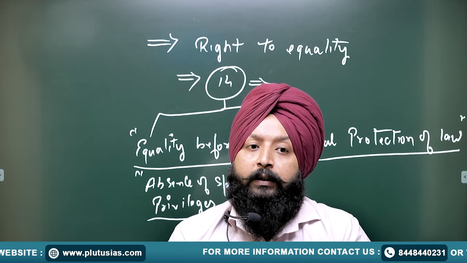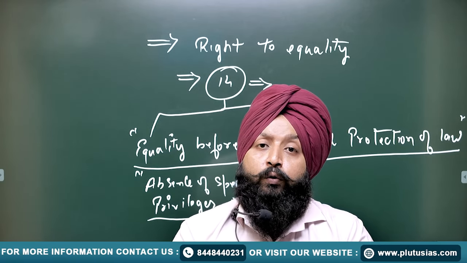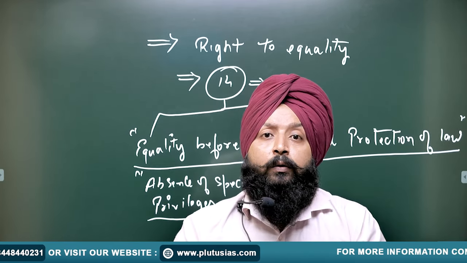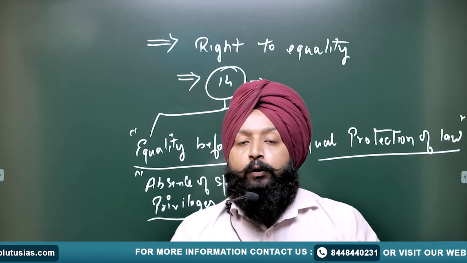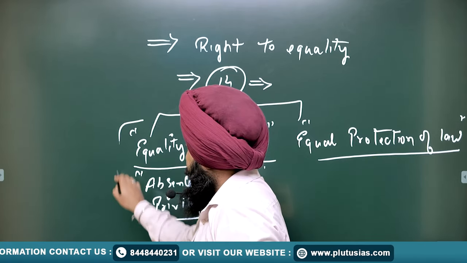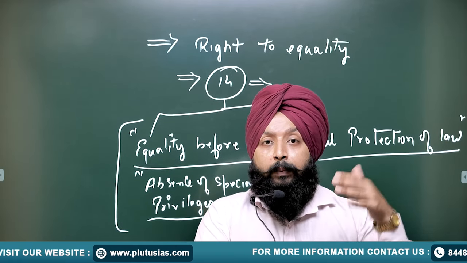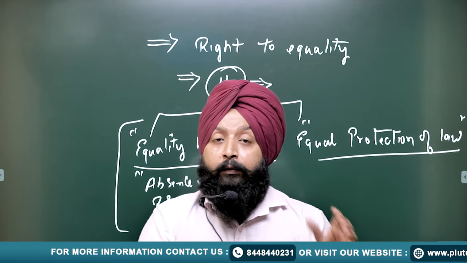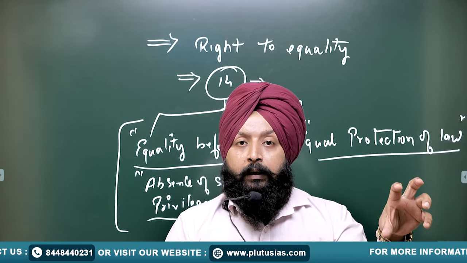That means both of them will be subject to the same law and they will be prosecuted in the ordinary courts of the country. A person holding an important constitutional position, if he commits a crime, will be amenable to the same law in the same ordinary courts of the country. For example, we have already seen a lot of such examples where people holding important constitutional posts such as chief ministers, if they were found to be violative of law, were made amenable to the same law.